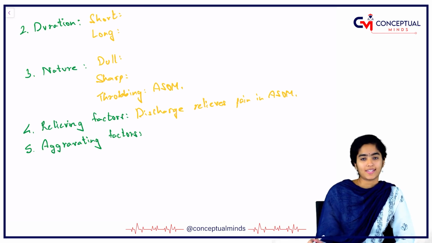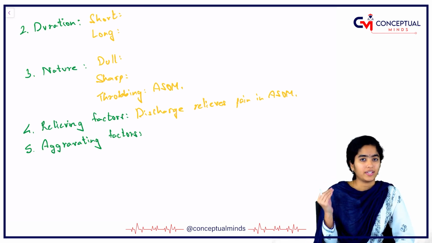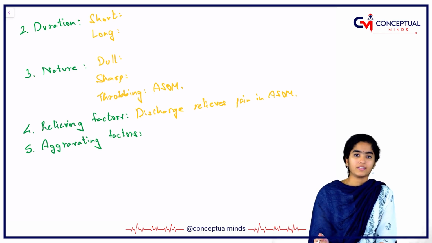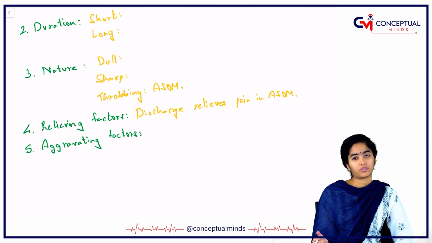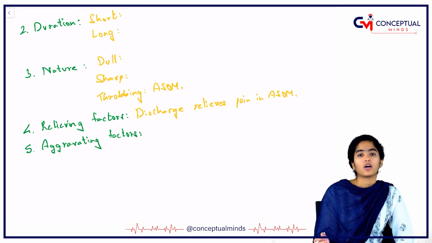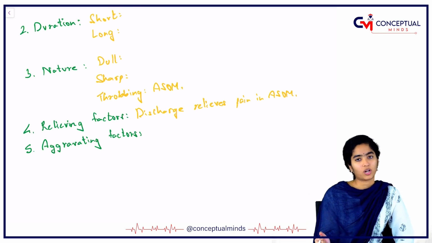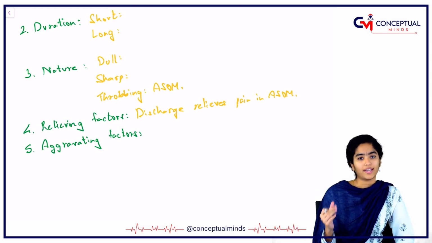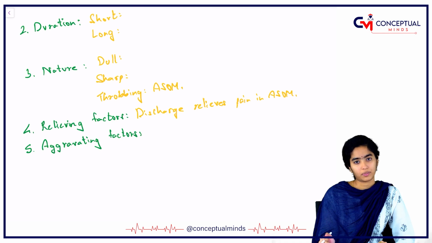If the pain increases on yawning and chewing, it is a pain that is either caused by temporomandibular joint pathology, TMJ pathology, or when there is a furunculosis from the anterior wall of external auditory canal, that can also get aggravated on yawning and chewing. So these are various factors you will get to know by asking relevant history.